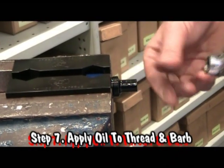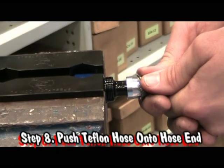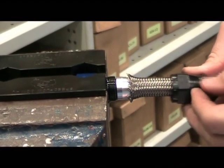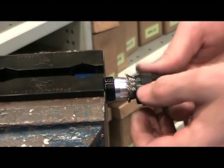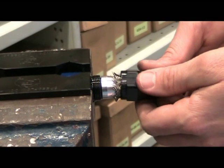We've applied a little bit of oil onto the thread and onto the hose end. We're going to put a little bit of pressure onto the Teflon hose and push it into the hose end. You'll now notice that the socket is interfering with the stainless steel braid. That is perfect. That is what we want.